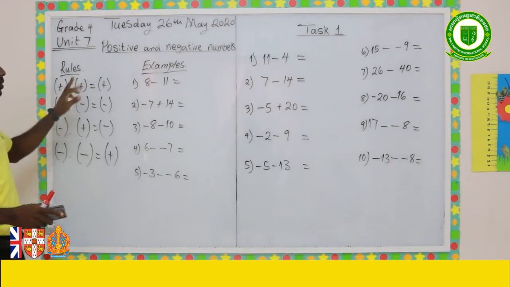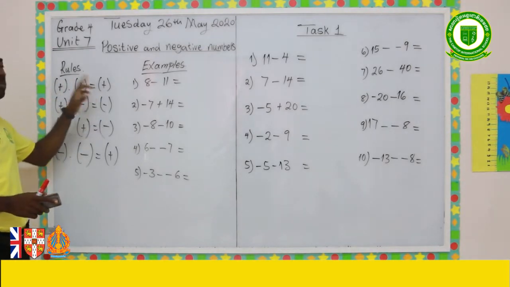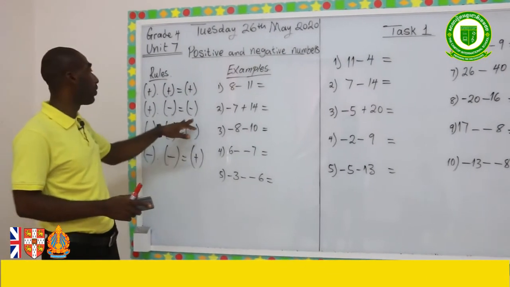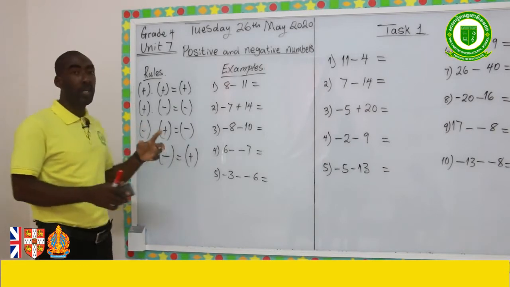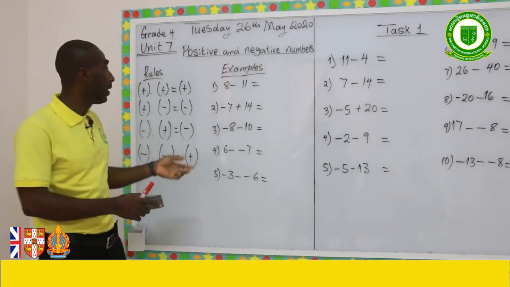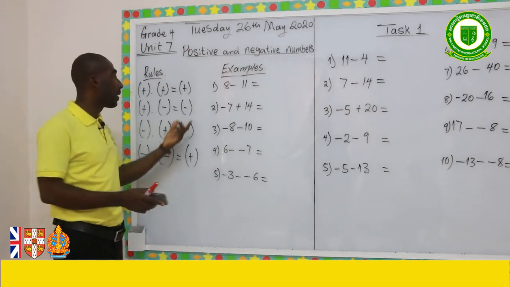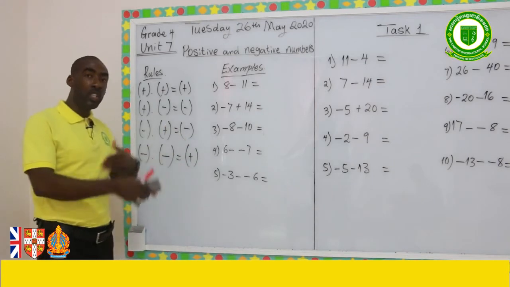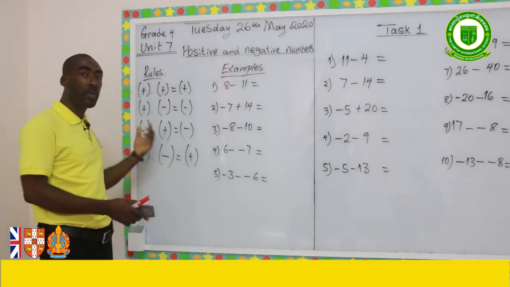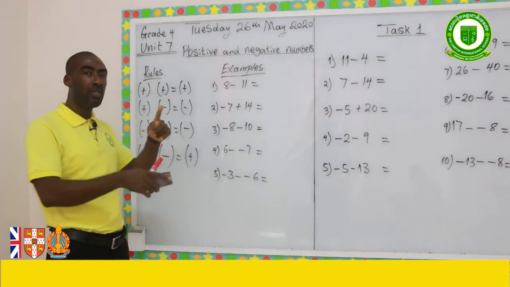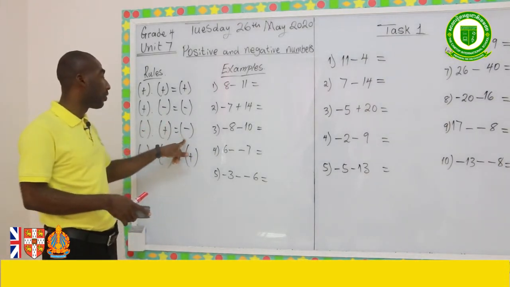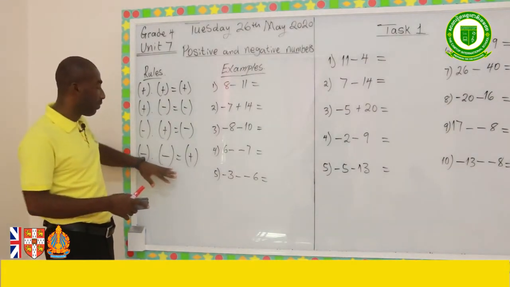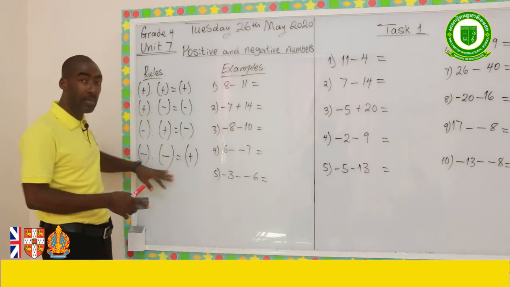We say when two positives are coming together, we have a positive. And when a positive and a negative are coming together, we have a negative. So the negative can be on the left hand side and the positive on the right hand side, and we will still get our result to be negative. When we interchange it, whereby the negative goes to the left and the positive comes to the right, it is still negative and positive coming together, so that also gives us a negative answer. Okay, so this is where the challenge is, sometimes.